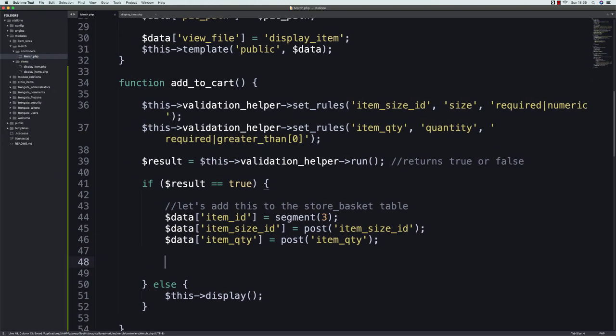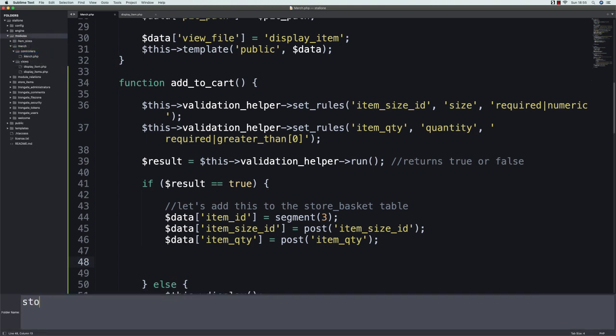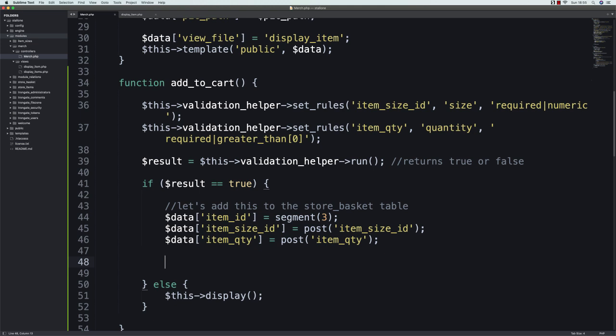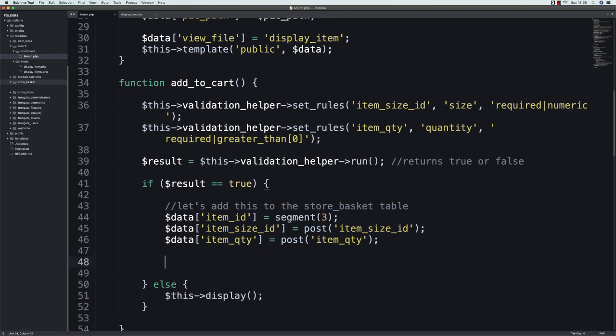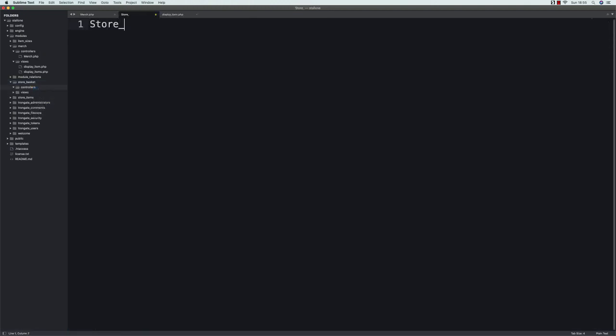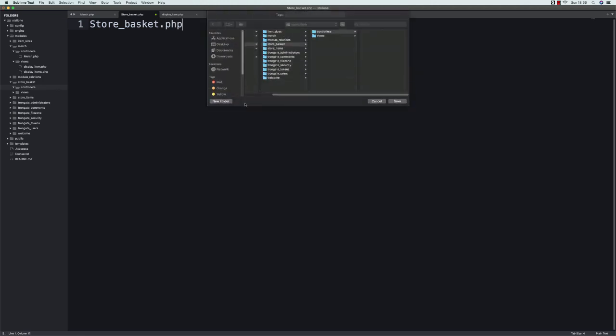I'm going to create manually a new folder inside modules called store basket. Store basket is going to have a controllers folder and a views folder. Inside controllers, we're going to have a file called storebasket.php.